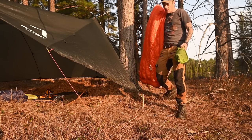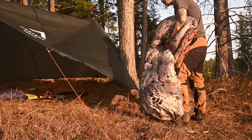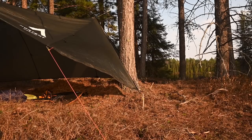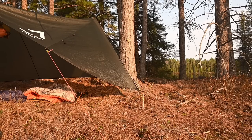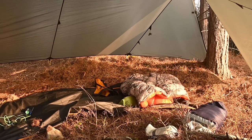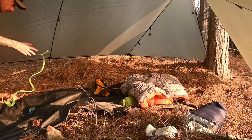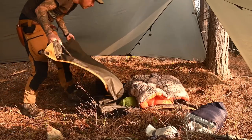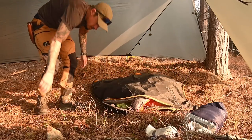I laid this out in the sun with a couple rocks on it the whole day, hours and hours. So she's crispy. So dry, she's crispy. Actually, I am going to just fold this up until I'm ready to get situated in bed and stuff. I got a notepad, I got chargers, books, a whole nine yards. But I just don't want Wolf puncturing anything here, so I'm gonna go boop. That's what we're gonna do.